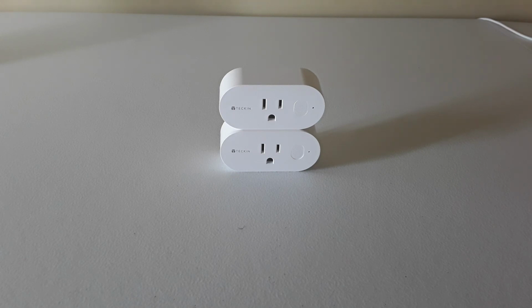So people use these devices in different ways. Just don't use it to turn on and off a lamp. Okay, there are so many things you can do with these. If you have different devices, like I have a dry aged steak machine in my home, and if it loses power or something like that, I need to know, because I have to immediately come home and save that dry aged piece of meat. I have to keep that meat cool some kind of way. So this is why I'm telling you, everyone should have one of these outlets, because there's so many different things you can do with it.